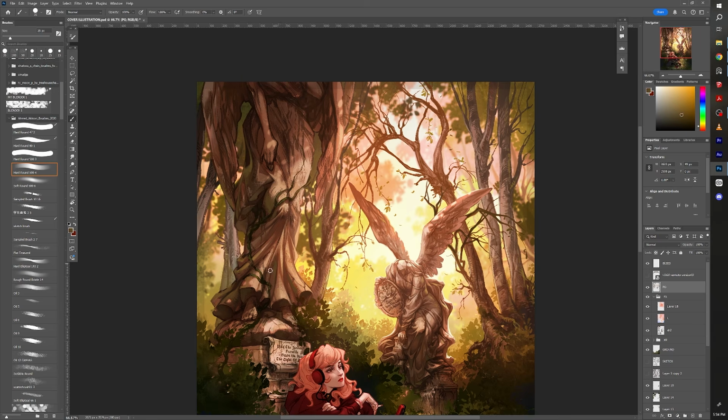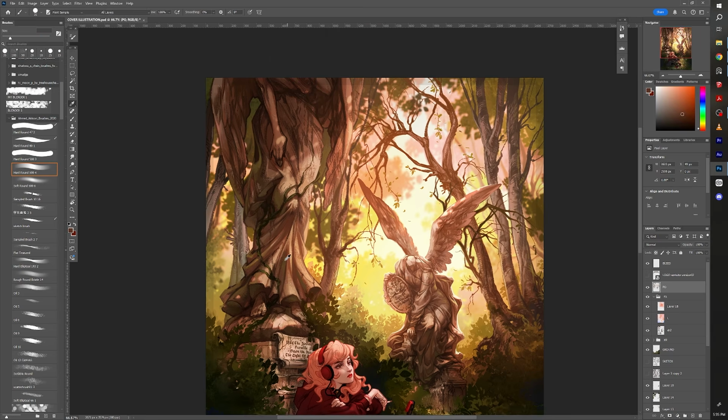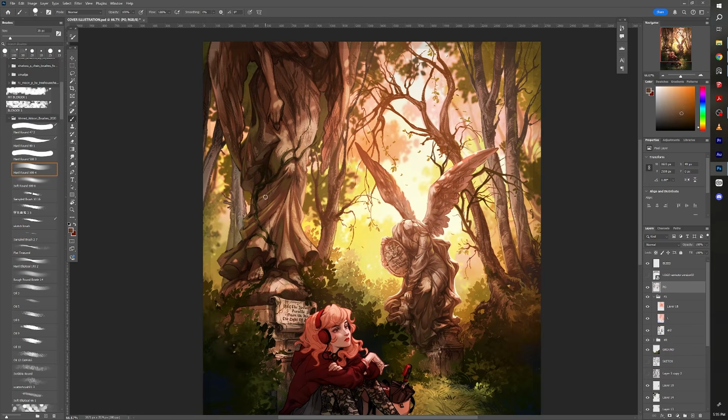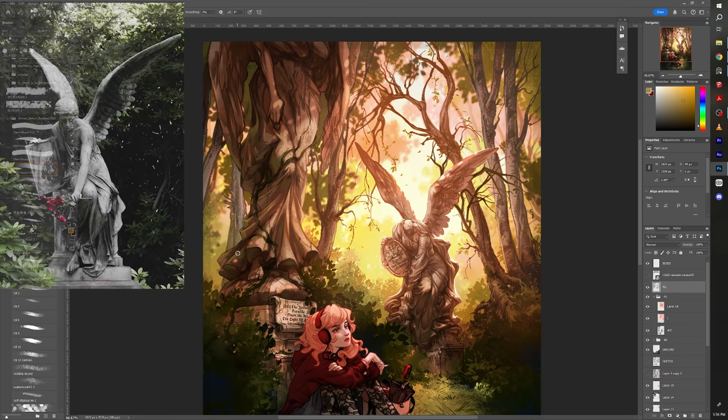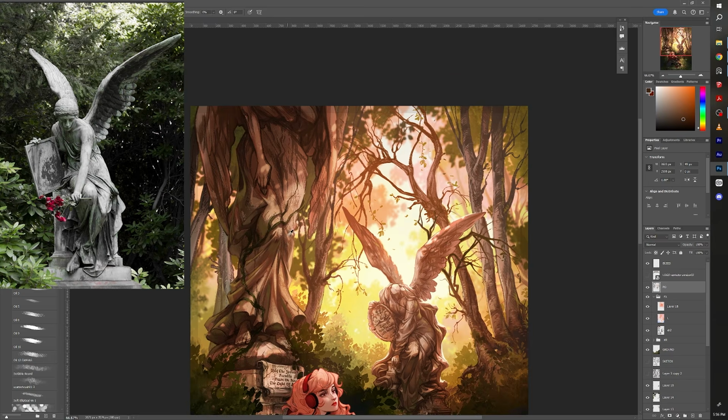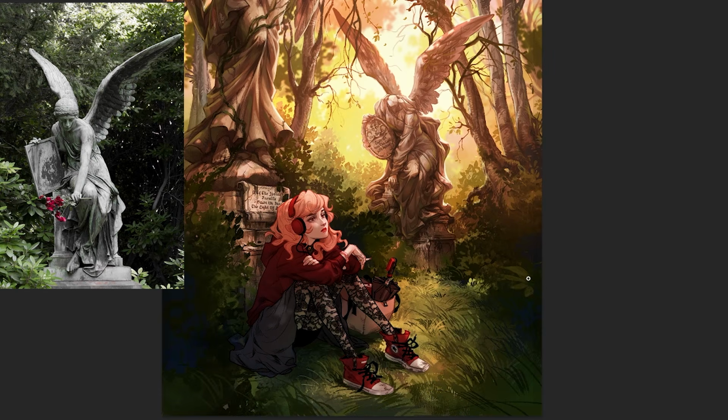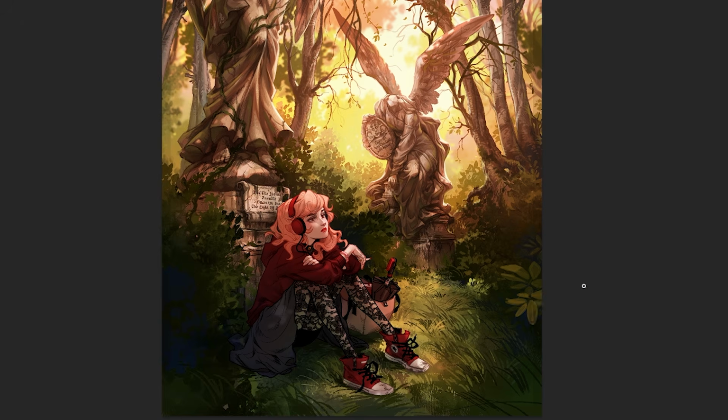so I'm just doing whatever, making a lot of arbitrary decisions here, because as far as references go, I found a pose reference for the angel statue in the background, which I will insert here. But I did not have references for anything else in this piece at all. So it was all just purely a guessing game and just trying to create the atmosphere and letting the atmosphere kind of lead the way.